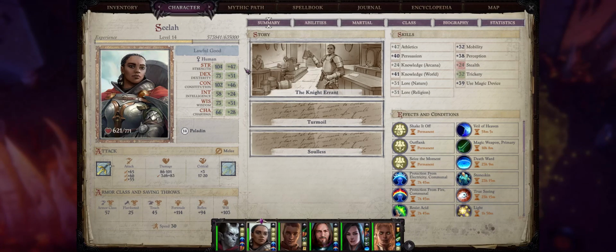Now this won't actually last through rest. After your character rests, their ability points will go back to their normal amount. Still, it can be pretty fun, right?